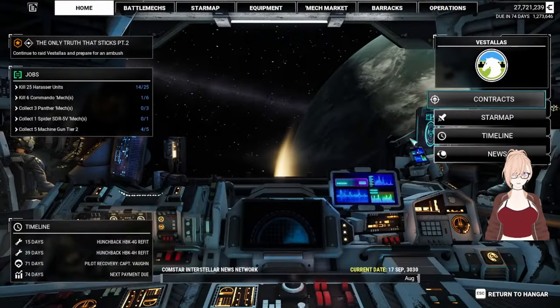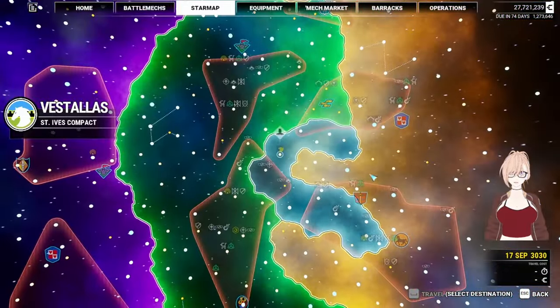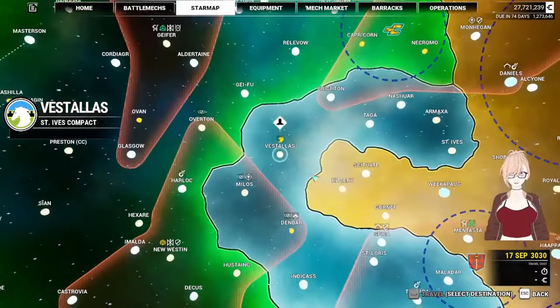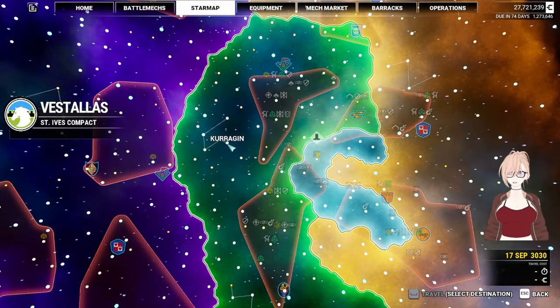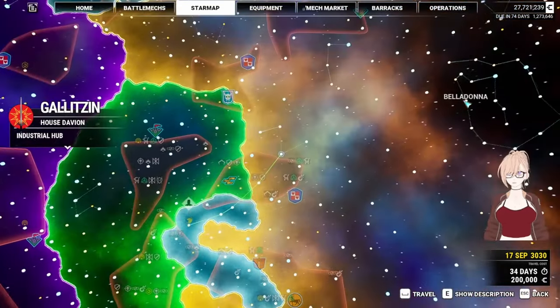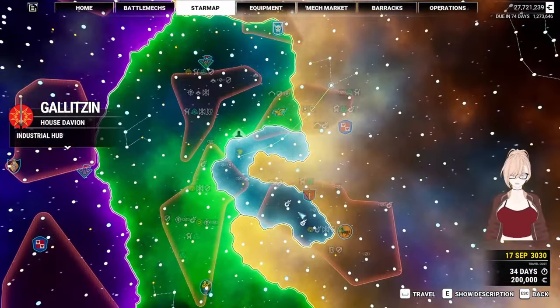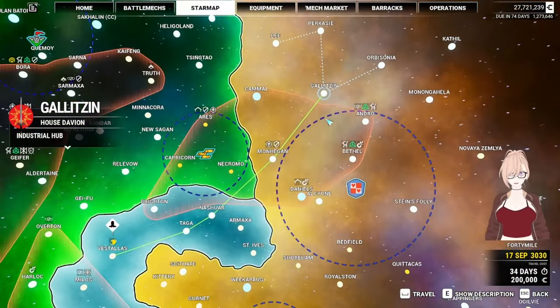Yeah, we're in a system where we can't repair anything, so we're gonna have to go somewhere else. I was hoping there would be an industrial hub somewhere nearby, but there really isn't. The closest one is maybe this one? But I think I'd rather hit Davian up, because Liao doesn't like it. So if I was gonna hit an industrial hub, we're gonna hit the Davian industrial hub because we got better reputation with them.